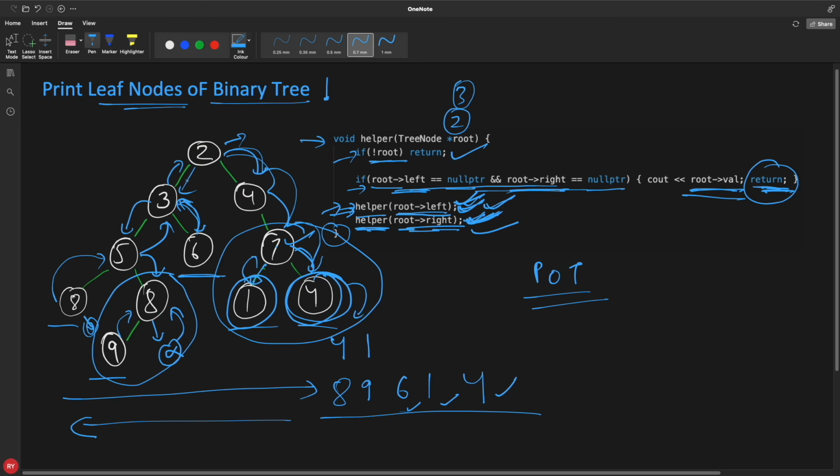So you have to go to the left, because for this node, left is actually remaining. So you'll go from here to here. So the moment you reach 3, you will try to go to the right, because we have swapped these. So right will come first. So you'll go here, and then this 6 will get printed, because for 6, this condition will be true.